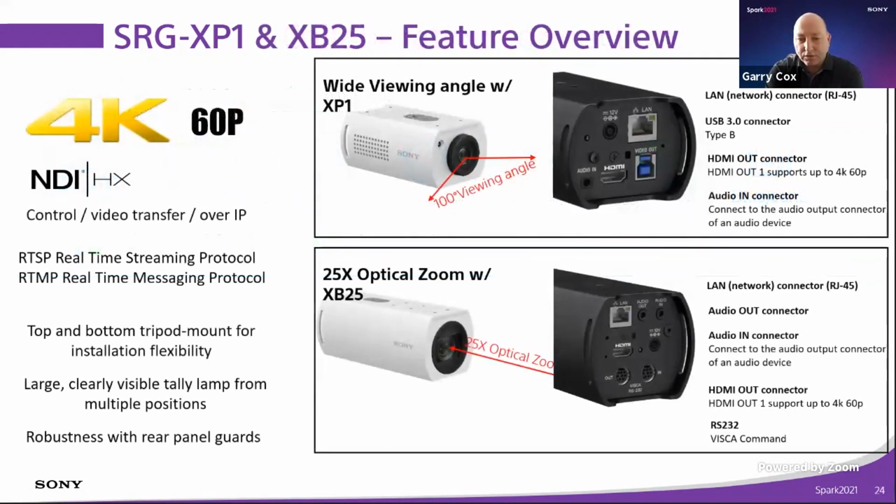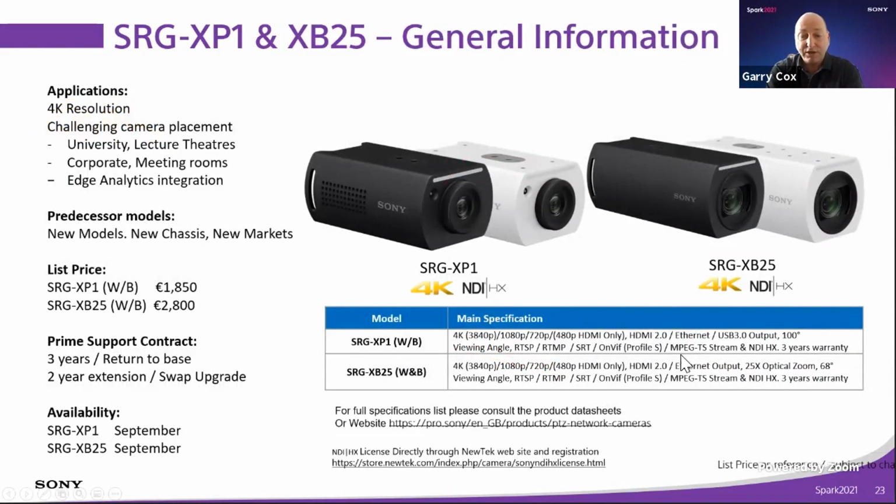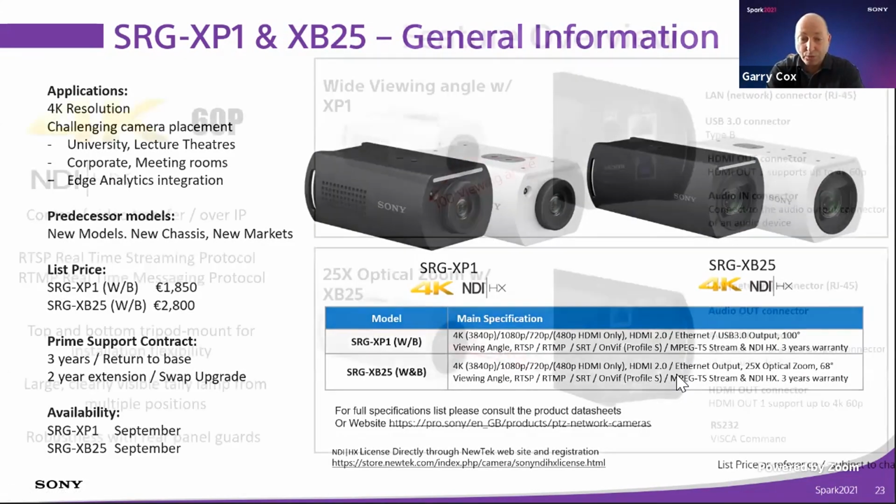Yeah, I think just a couple of things actually. With these two newer camera models, as you can see, they are non-mechanical, so they are point of view or sort of box style cameras. But the XP1 does have an electronic pan tilt zoom. So with the camera, it's not got an optical zoom, but it does have a digital zoom. So we can utilize digital zoom up to 6 times on full HD with that camera and have an electronic pan tilt zoom within the frame.